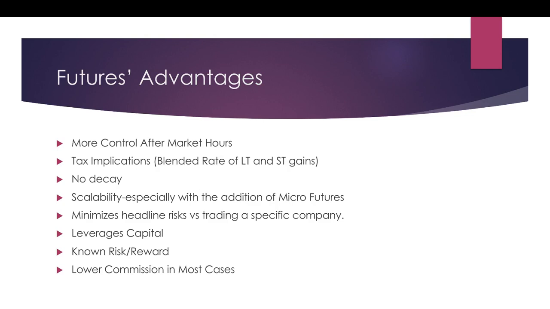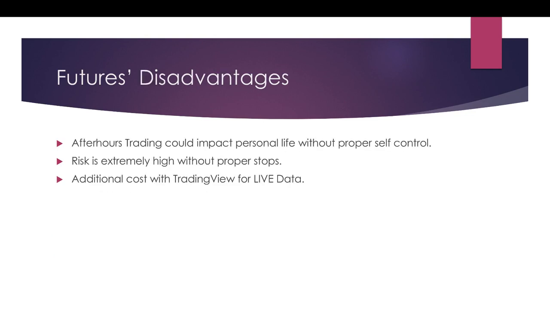It leverages capital, not just small capital, large capital. I mean, we have some traders in the room that trade 20 contracts at a time. That won't be everyone. You need to scale your risk according to your account. So you can leverage large capital as well as small capital. And then finally, lower commission in most cases relative to other types of trades.